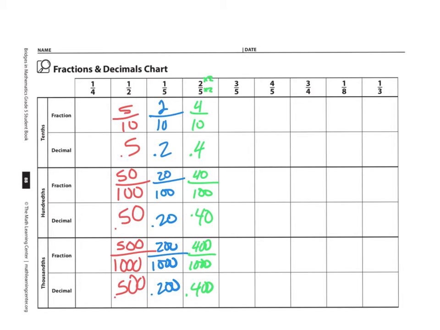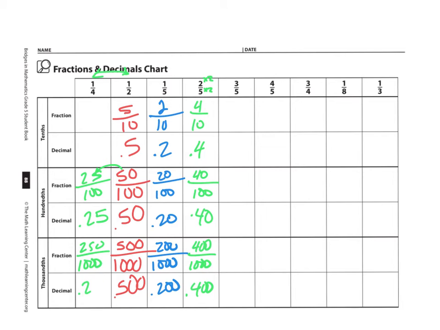A couple different ways we could take a look at this is, again, I'm going to omit this top section here. I'm going to go straight to hundredths and focus on how I know 1/4 and 1/2 are connected. If a fourth is just taking a half and cutting it in half, now that I have 50 hundredths to work with, how can I use that to say what something half as big would be? It would be 25 hundredths. How would I write 25 hundredths as a decimal? 25 hundredths. A quarter is equal to a quarter. Imagine that. Yeah, no secrets here. Oops, I started writing decimals instead of fractions.